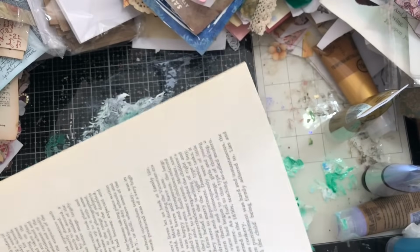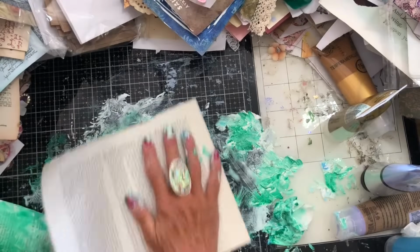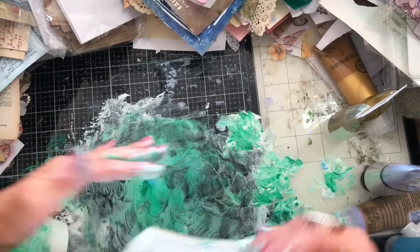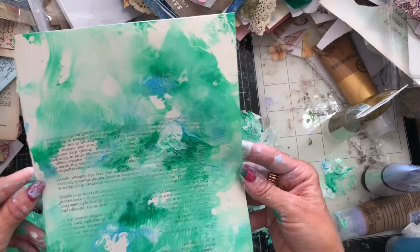Okay, right. Last piece of paper. So, oh, where's my water? A little bit of water spray here. Okay. And then just smoosh this one in. Oh my goodness, look at this one. Oh, this is my favourite one. Absolute favourite one. Oh my goodness, that is yummy.